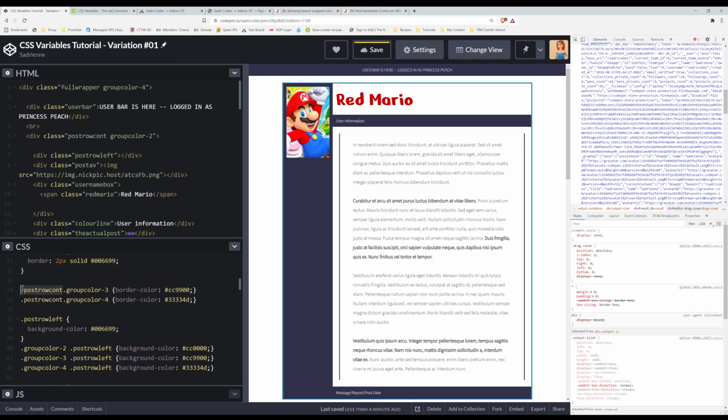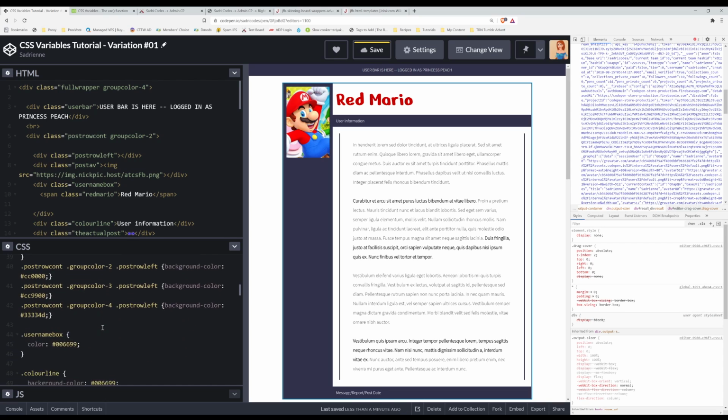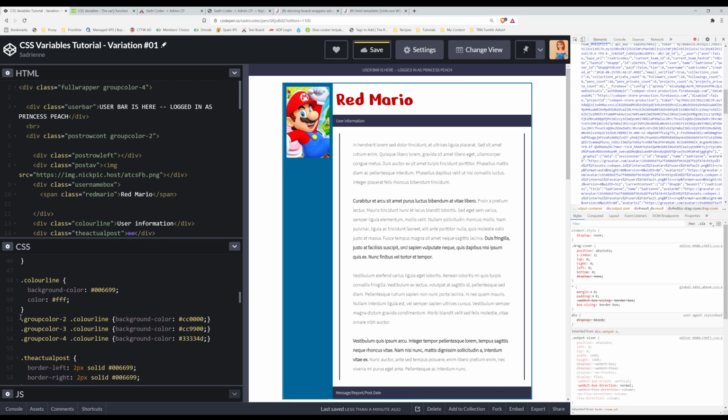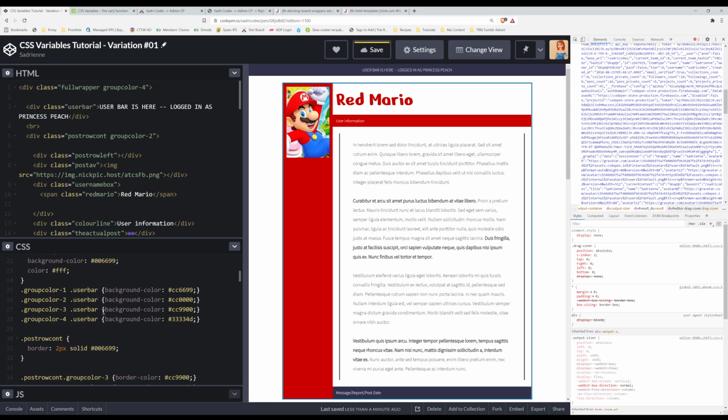So if we grab post row cont and put that there in front of all of those, of course it needs to be attached to the thing.